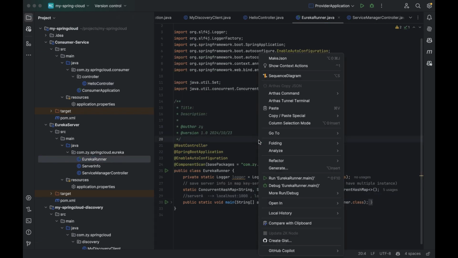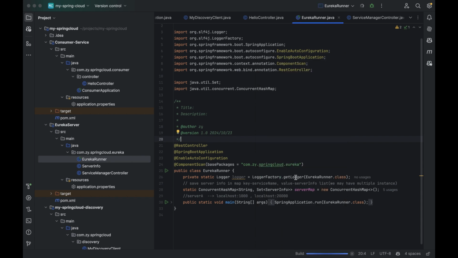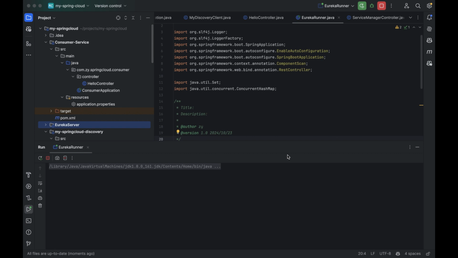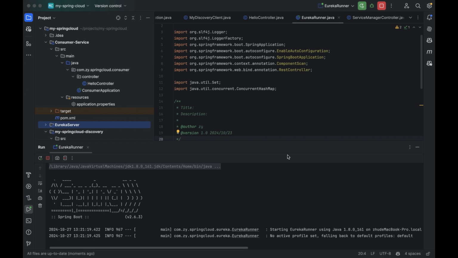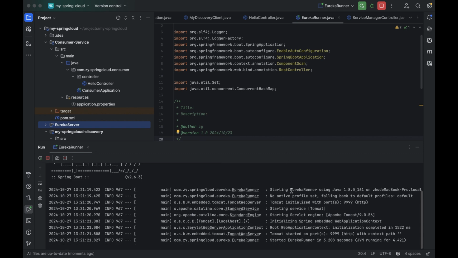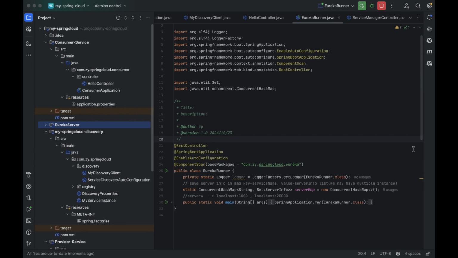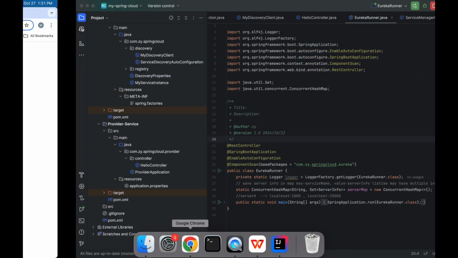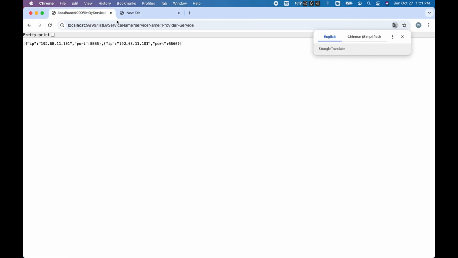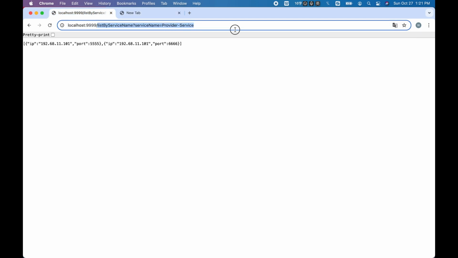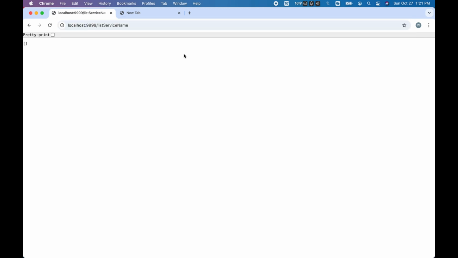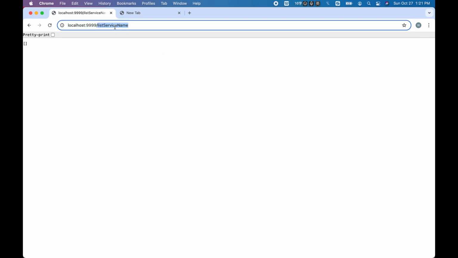So first we start the Eureka server. Okay, the server is up, and after the Eureka server restart, we can try to get a service name.